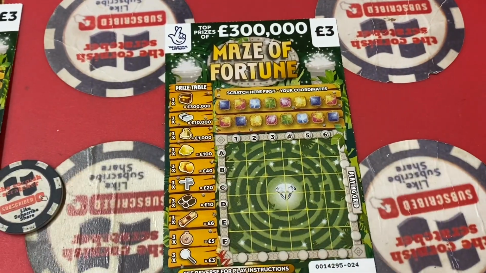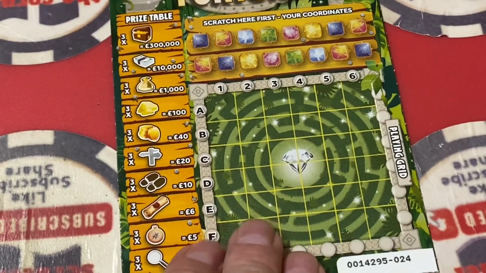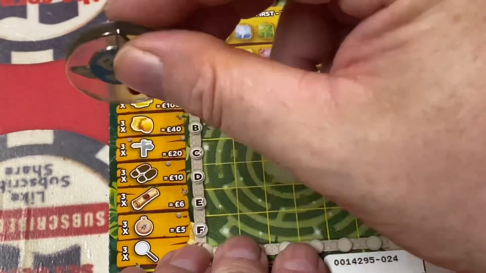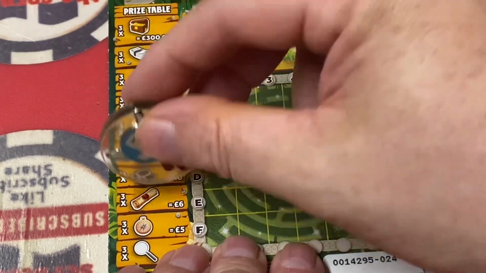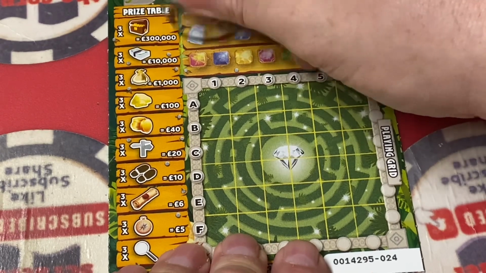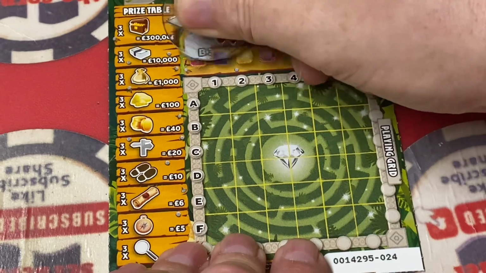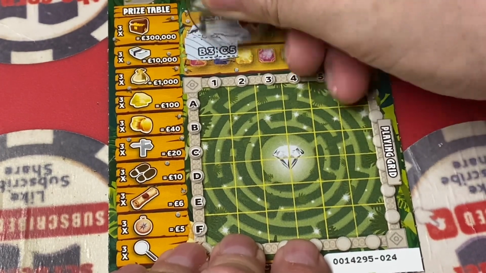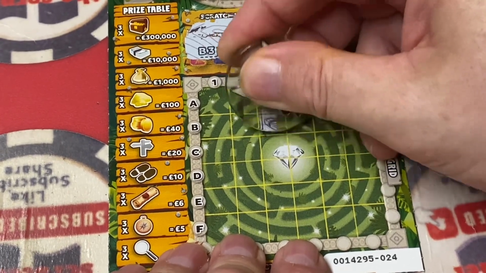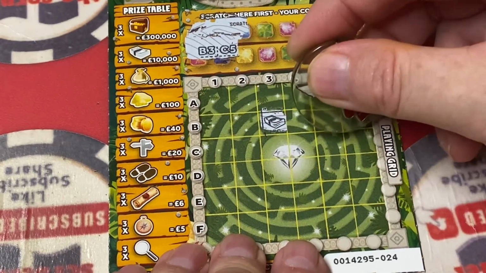So all we're looking to do is we are looking for any of these symbols that is times three on each of them. So we need three, say, footprints for £10 and so on and so forth. But we're scratching off up here and nope, maybe a bit lower down. So we got B3, which is a 1, and that's C5.